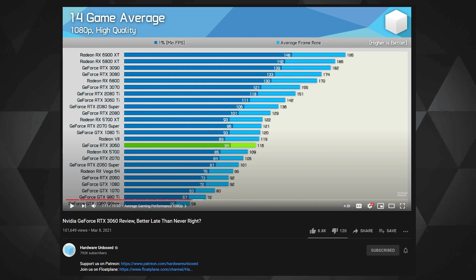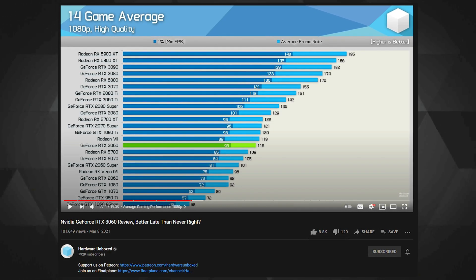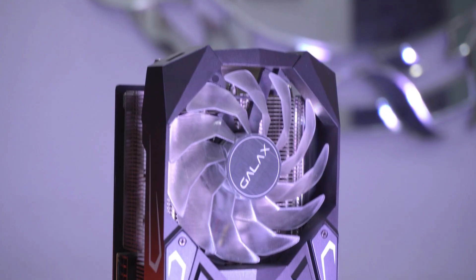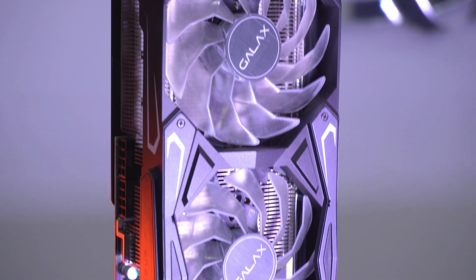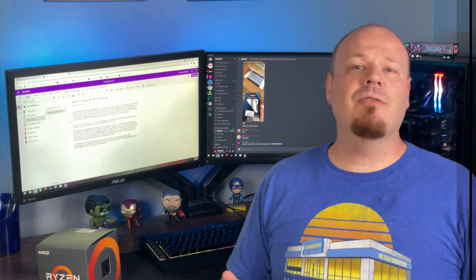Even if you're not into competitive gaming, many recent gaming titles can run up to 90 or 100 FPS at 1080p, and many can cross 80 or 90 FPS at 1440p. So if you're planning to get a mid-tier or beefier graphics card, it's not a bad idea to have the monitor ready. Here's hoping this made sense — now over to you, Joe.